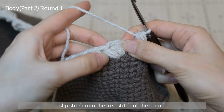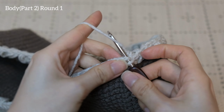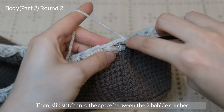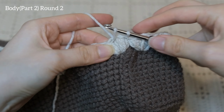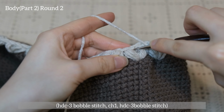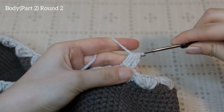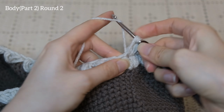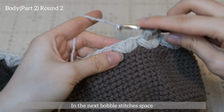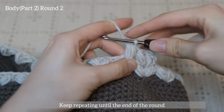Once you reach the end of the round, slip stitch into the first stitch of the round. Then slip stitch into the space between the two bubble stitches. Chain 2 and in the same space, half double crochet 3 bubble stitch, chain 1 and half double crochet 3 bubble stitch. In the next bubble stitch space, again half double crochet 3 bubble stitch, chain 1 and half double crochet 3 bubble stitch. Keep repeating until the end of the round.